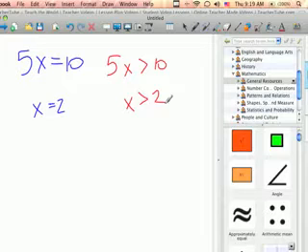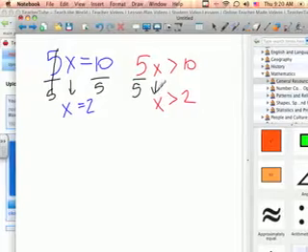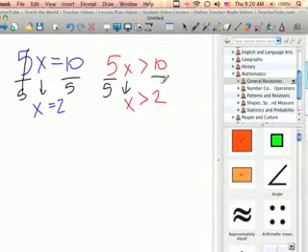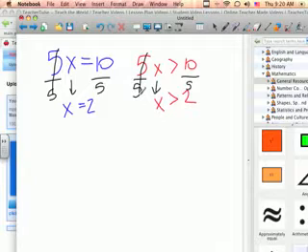And, I mean, you solve the exact same way. In both cases, I would divide by 5 on both sides. I would still use the exact same technique. You don't need to do anything different. It's just kind of more how we look at the variable. When we have an inequality symbol, we're not looking at x being just one number. We're looking at x being a whole range of numbers. So let's get into what that actually can be.